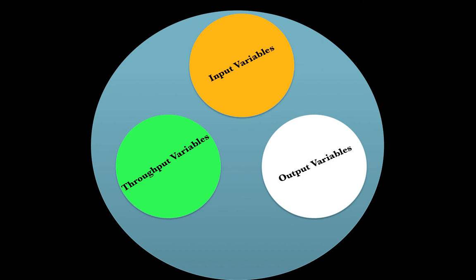And if you recall, those input variables are the things that individuals bring to the table when they meet with groups. Previous skills, education, resources, those are the input variables. And the output variables are the overall group success. But we want to step back and revisit the throughput variables.